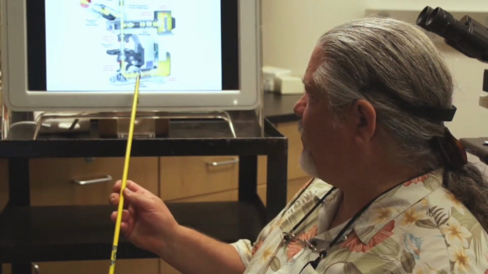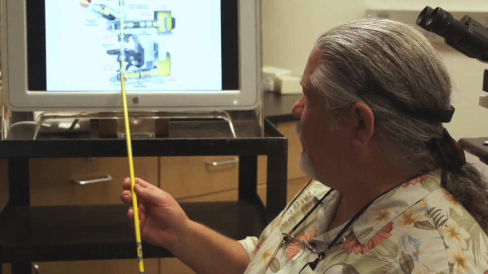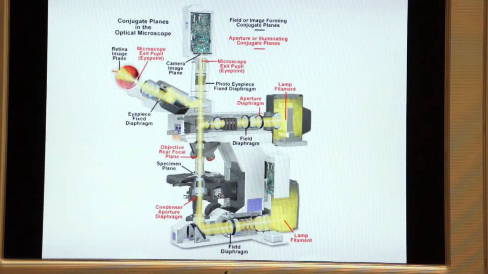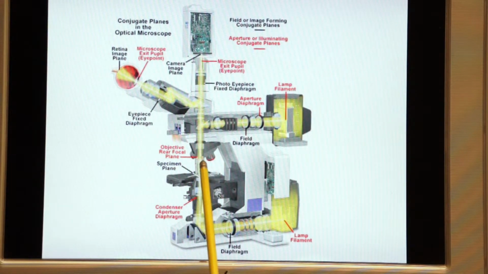The light then travels through the field diaphragm and is reflected off a right angle mirror, and it leaves the base of the microscope, and now it travels into the condenser. Remember, the condenser is an optical device that condenses the light into a small cone of light so that it can travel through the specimen, which is here on your XY stage, and into the objective.